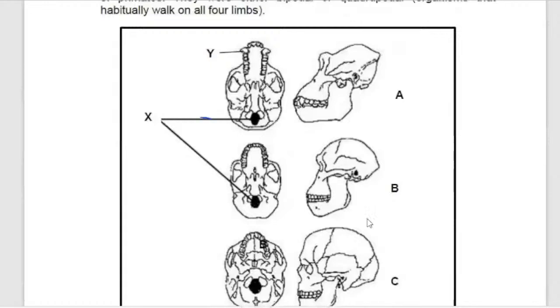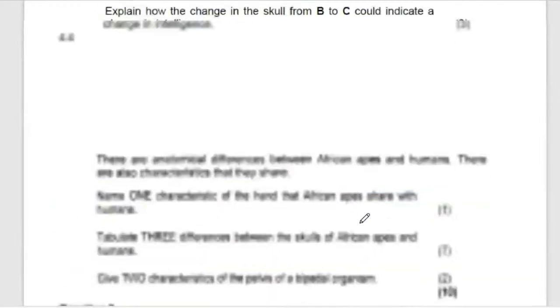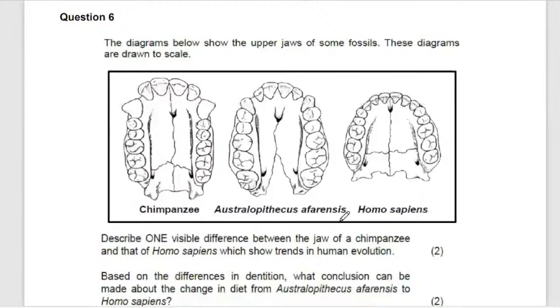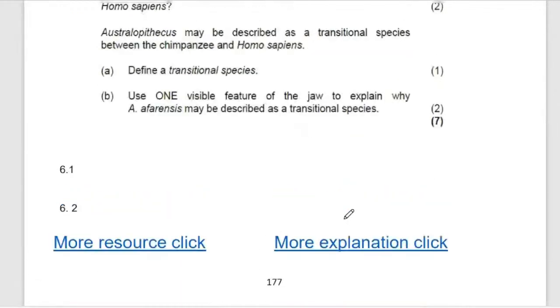Yes. So you see now, here you can talk about the position of foramen magnum because now you can see. Here you can talk about the C shape. You can talk about the rectangular shape of the jaws. Here you can talk about the position of foramen magnum. Here you can talk about the flat face. Here you can talk about the sloping face. Talk about the flat face because you talk about what you see. Here you talk about the jaws. You can see them exactly.